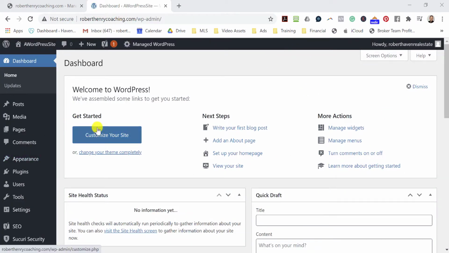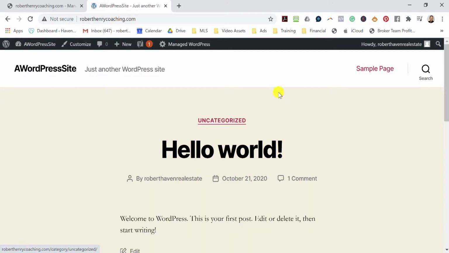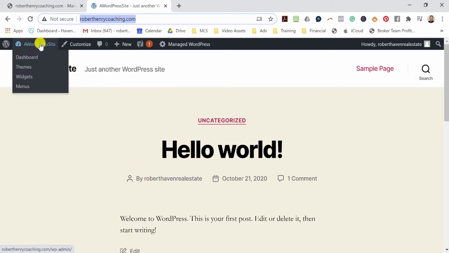Okay, so after a moment, what will happen is that you'll be able to see the back end of your website. If you want to see what it actually looks like, just click on visit site. And so this is what is currently visible. If you were to type in this domain into a URL or into an address bar, this is what we would see. But we want to work on that, so we're going to go back to our dashboard here.